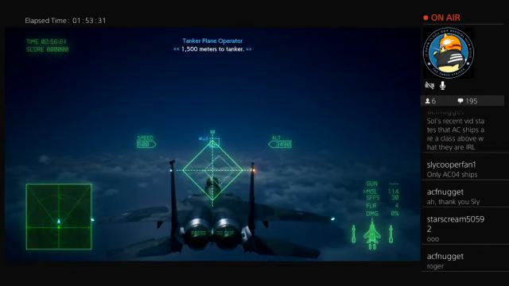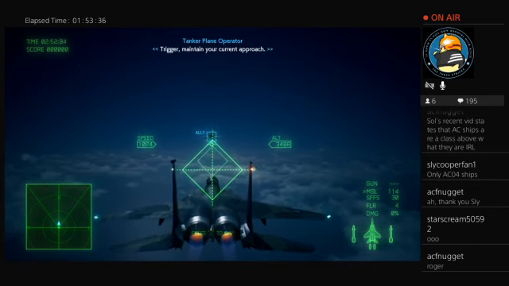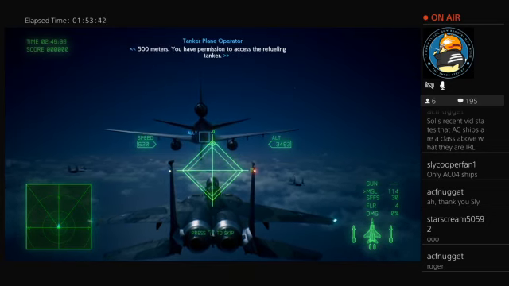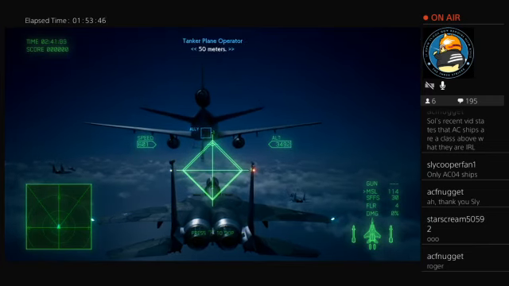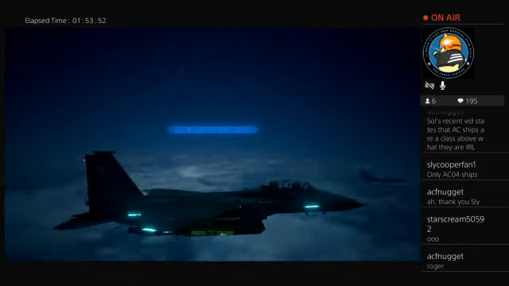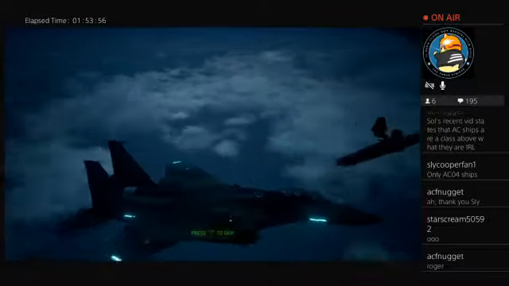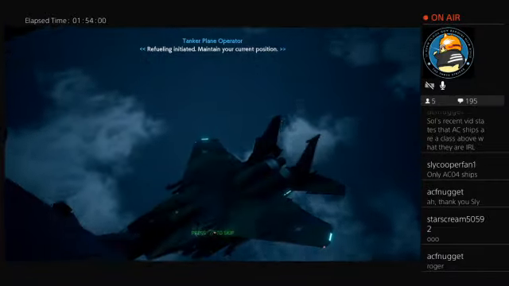1,500 meters to tanker. Trigger, maintain your current approach. 500 meters, you have permission to access the refueling tanker. 50 meters. Excellent work, Trigger. Refueling initiated. Maintain your current position.